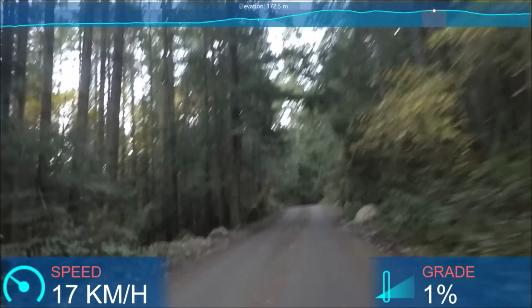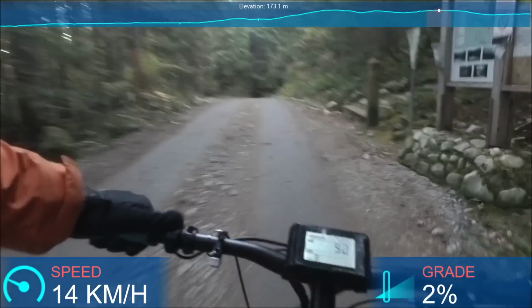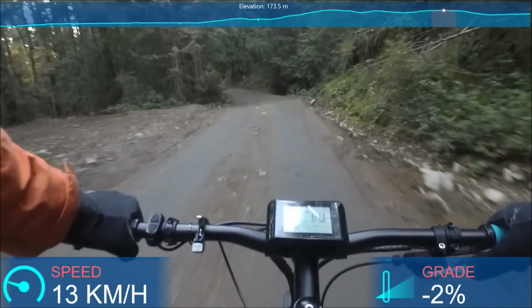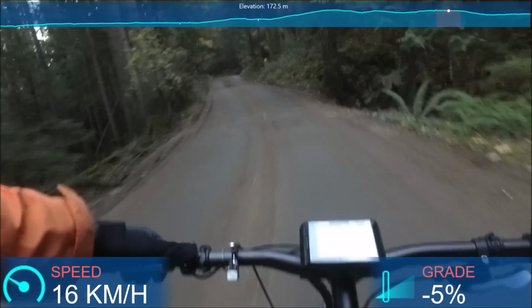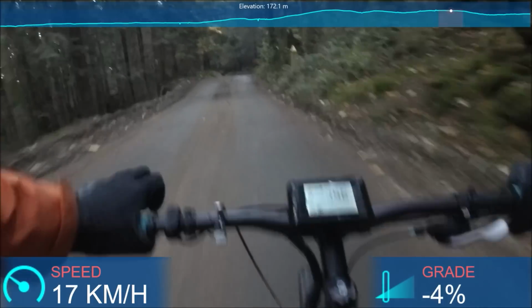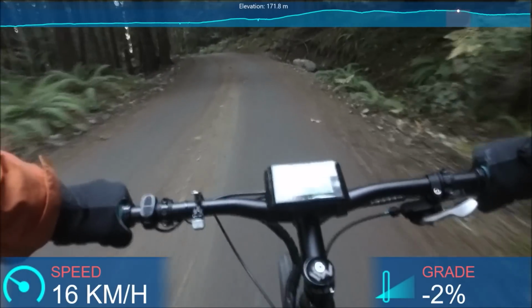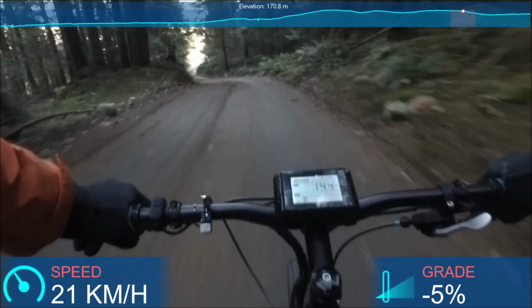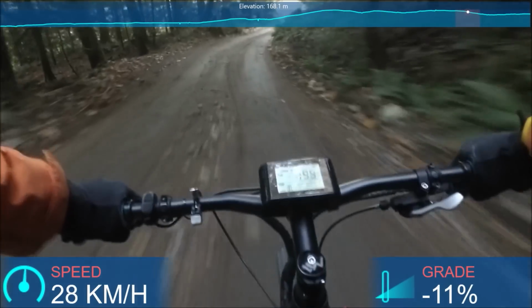It's actually the same electronic shifter that the Rohloff uses on there. And with the Rohloff, when I shift, I hear the little motor, and that's kind of that feedback that I'm looking for. With these buttons, there's not a lot of feedback, and maybe that's why I'm feeling there's a bit of a lag. Now I am missing the dropper post. That's something I would definitely add to this bike. Not sure why they didn't do that. We've looked at some options for stealth routing.